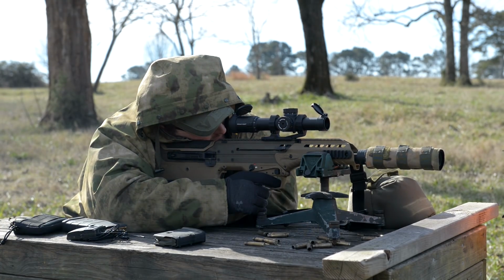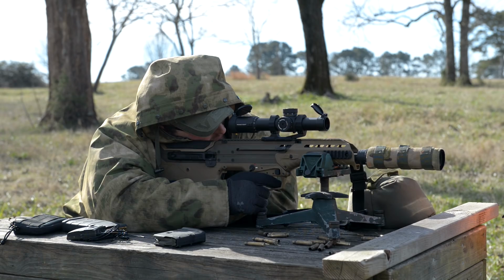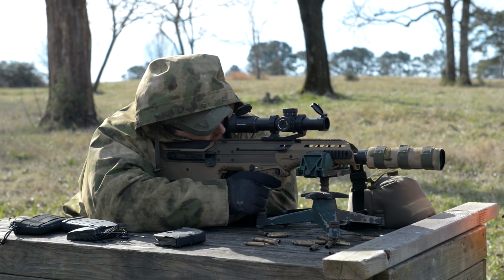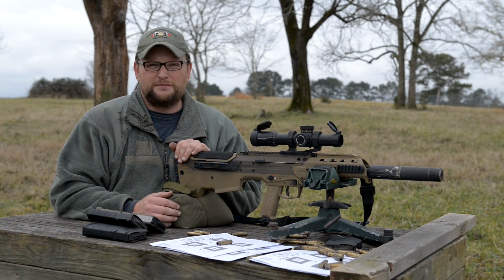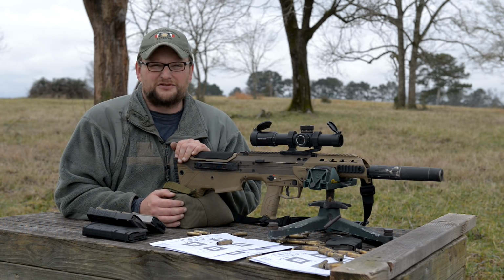I know there's a lot of hatred that gets floating around about bullpups, and I'm gonna tell you, I'm one of those people. I've grown to be less than fond of bullpups. I've gone through the Keltec RFB thing. I haven't really had a chance to run the RDB that much. That's something I'm gonna try to check out in a future video, but we've run the RFB a good bit, and to be honest, I wasn't really impressed with the accuracy.